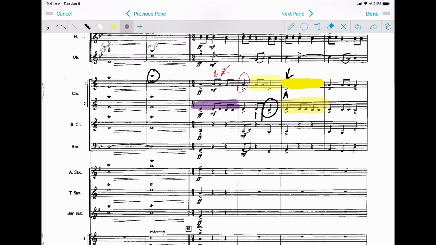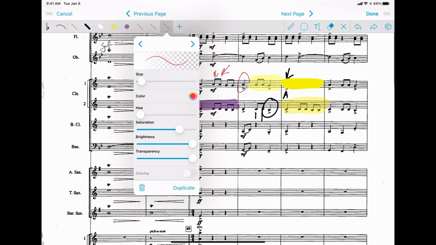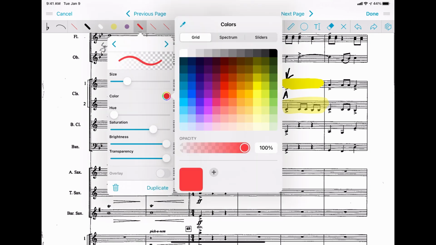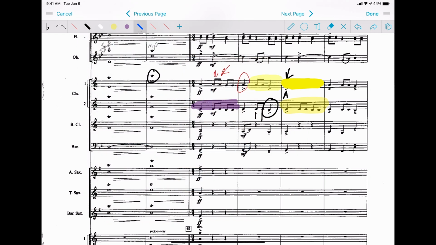So let's say there's a couple of pen sizes and colors you use, and then highlighters. I can tap the plus button and just keep adding more. And I can tweak underneath each thing. So I can just quickly tap to jump between all the different styles that I like to use.